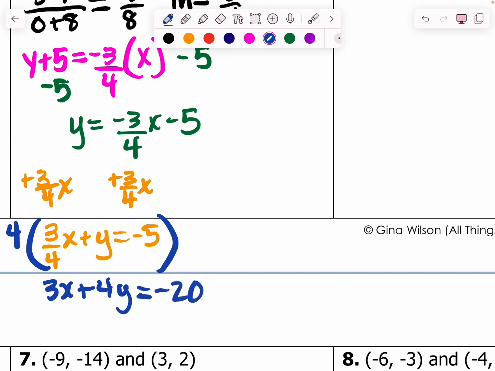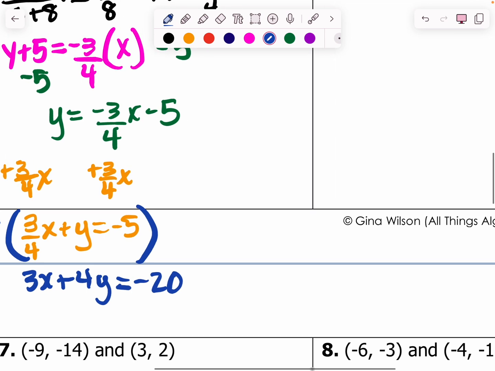So we remember that our x cannot be a fraction and it cannot be negative. Can y be a fraction? Yes. Can it be negative? Yes. Okay, so can c.